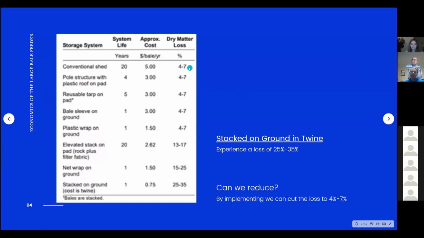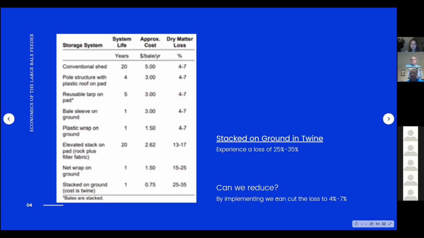So with that, we could see a 4 to 7% loss each year. What I'm comparing the large bale feeder against is hay that has been stacked on the ground. It has nothing on the underside of it and it is not covered. And hay stored that way can experience a 25 to 35% loss.